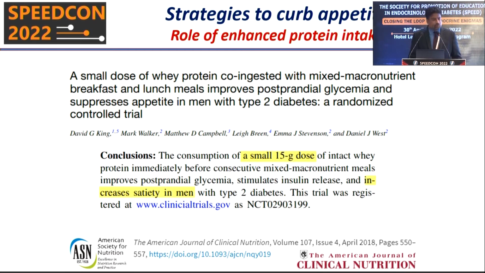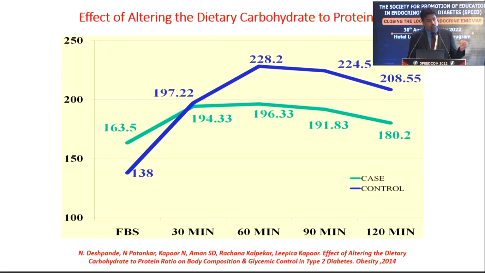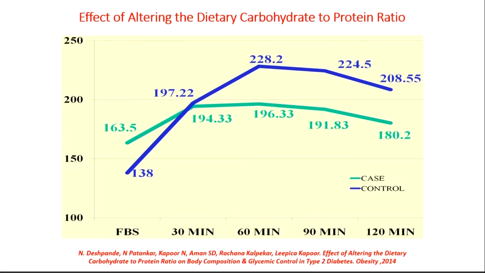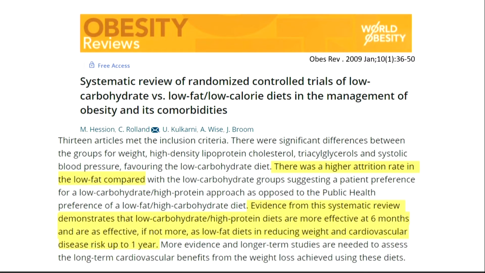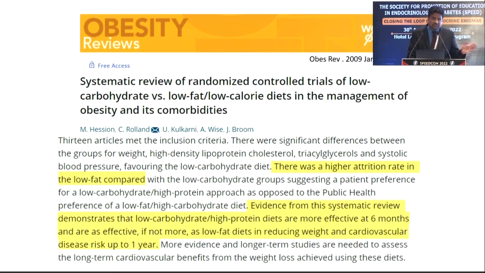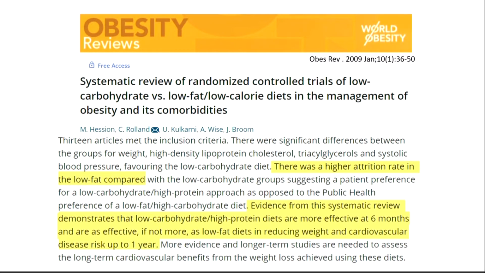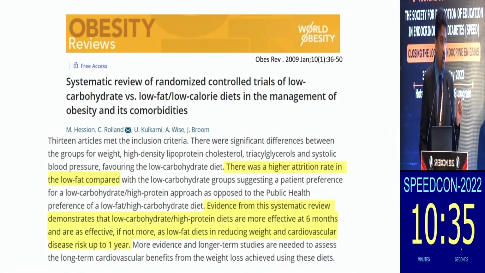Several studies have shown that giving more protein not only gives us more satiety, but if the patient is diabetic, also curbs the postprandial peak. So several benefits there, but talking specifically about low fat versus low carbs, in this meta-analysis of 13 studies, initially there was some difference, but at the end of 1 year, practically equal amount of weight loss. Again, a very similar message. It's not important whether I decide on a low fat or a low carb.